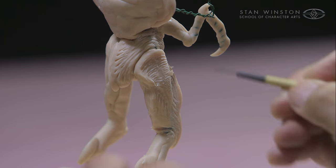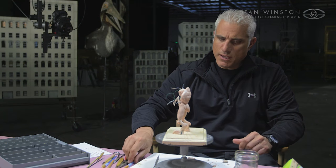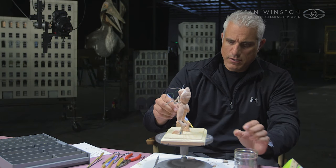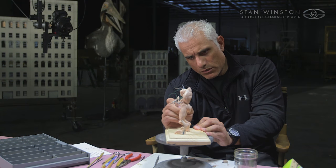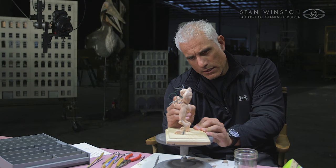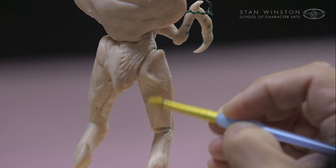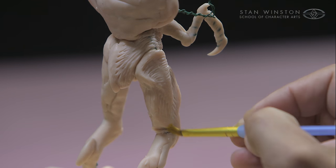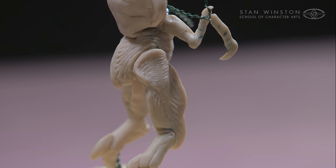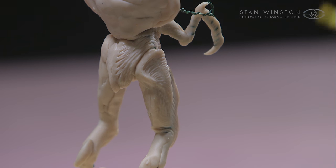Can you talk about flow? Because I see a lot of flow going on. Sure. I'm a fan of following the forms for detail, and I'm a less-is-more kind of guy when it comes to detail. I think your forms should speak for themselves, but you should also have a sufficient amount of detail to provide realism without overwhelming the design or the sculpture itself. I simply look at the forms, and as you can see with what I'm detailing here in the back of his leg and this little bit of the thorax area, I'm letting the form dictate what the flow of the detail should be.